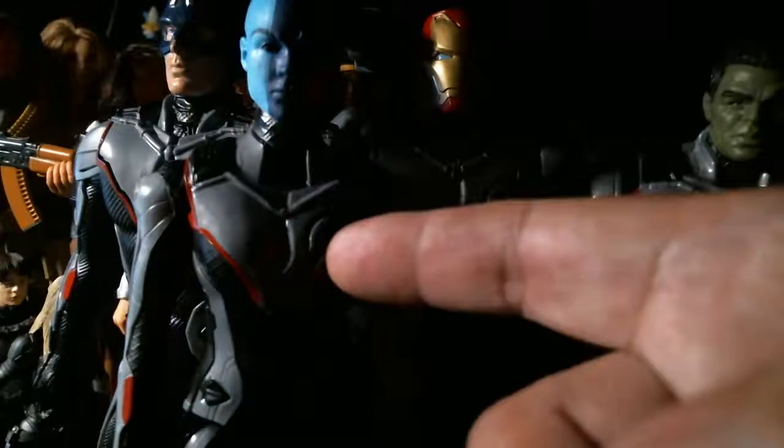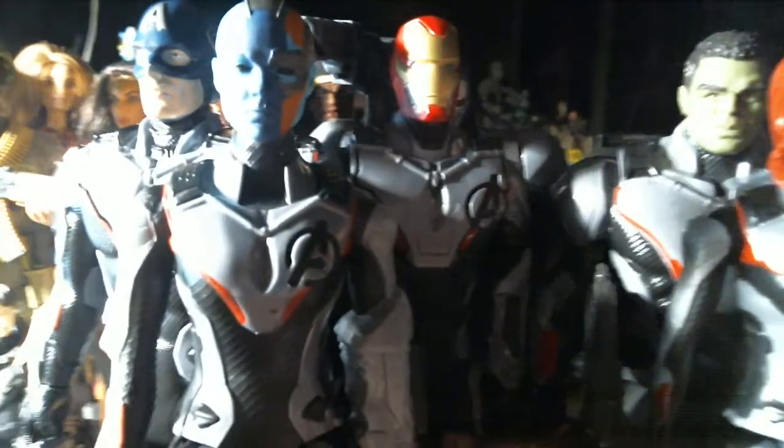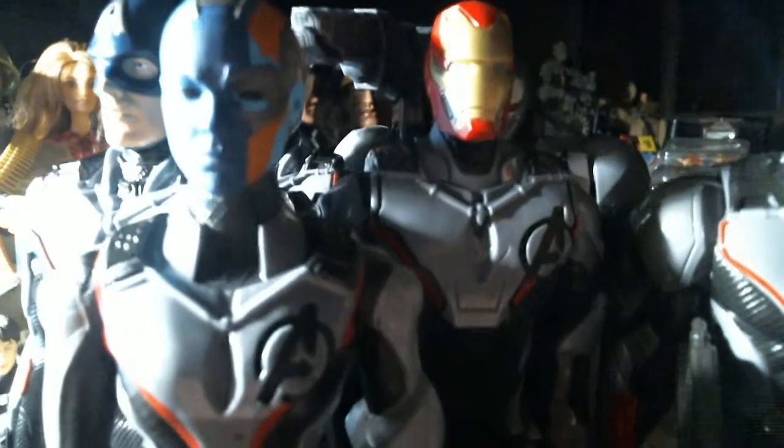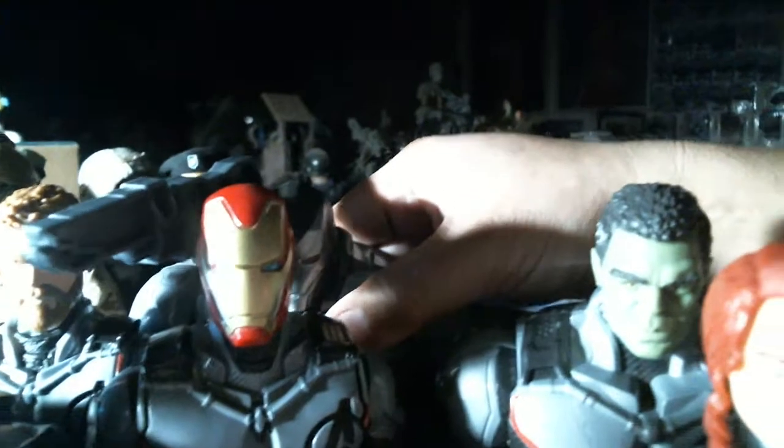I wish they would give her a new body and make her look just like in the film, without that weird arm — use the same head and sell her by herself. A lot of collectors would buy a lot of those. Now you can get the Sideshow Toys version, but you're going to pay more than what I paid for this set. And of course, that's a repainted War Machine there — he's got gray and red versus the one that's a single release, which is hard to find also. Found him at the HEB stores, so if you have an HEB grocery store, go find him there.